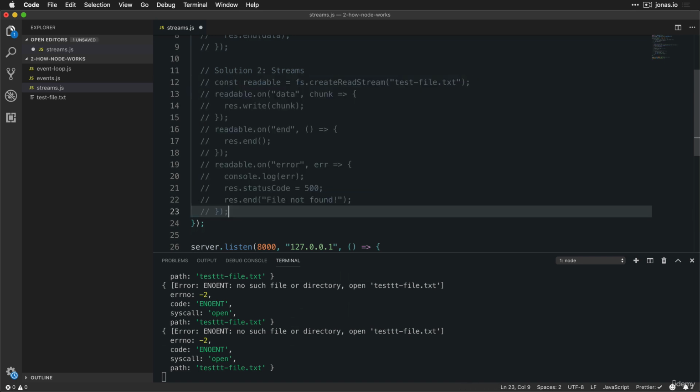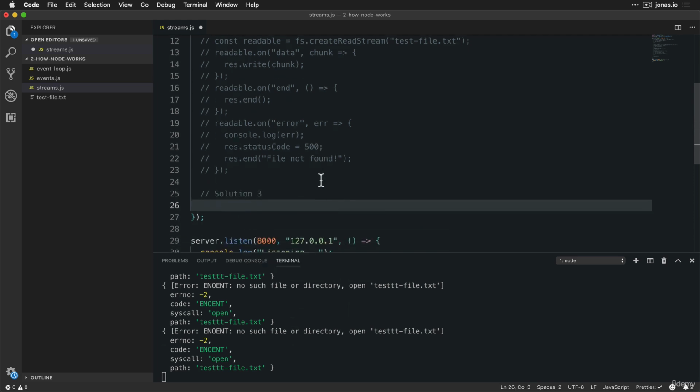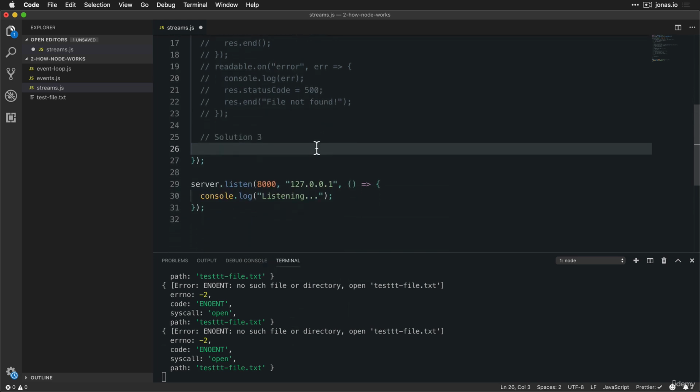So we have to fix that solution and come up with an even better one. And so we will create solution 3, and that is actually the final one. No more solutions than 3. The secret here is to use that pipe operator that I mentioned in the last video. The pipe operator is available on all readable streams, and it allows us to pipe the output of a readable stream right into the input of a writable stream. That will then fix the problem of back pressure, because it will automatically handle the speed of the data coming in and the speed of the data going out.